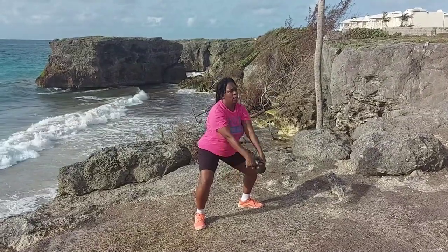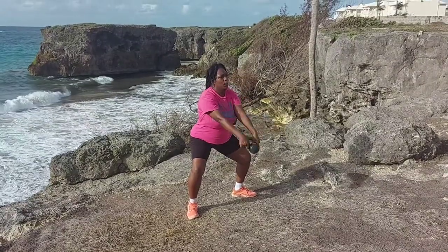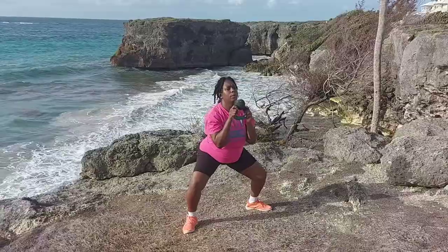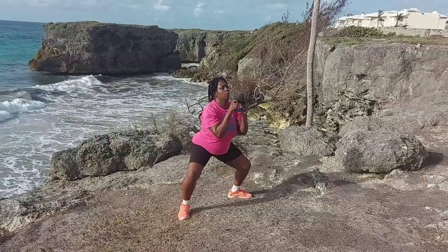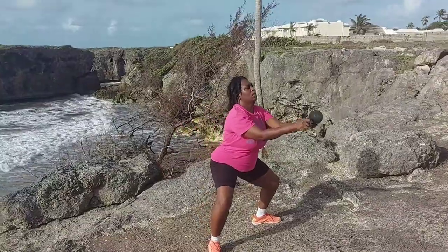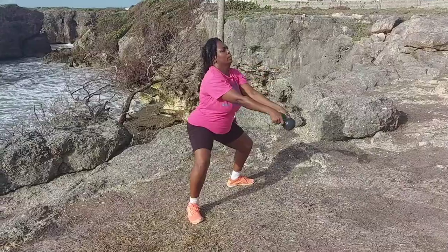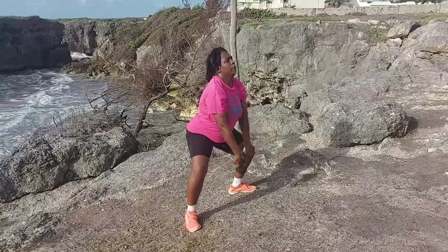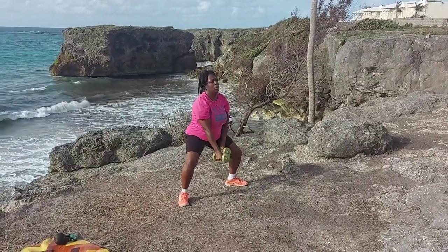Concentrate, focus, keep that back straight. Turn, right, control your way back down. Breathe. Nice, keep the stomach tight. Always keep your stomach contracted when exercising. 2, 3, keep that back straight.